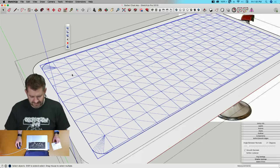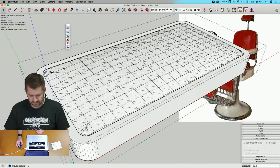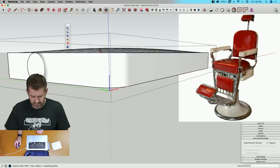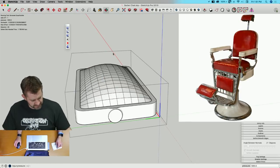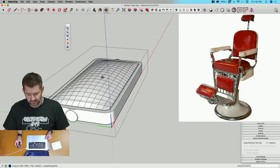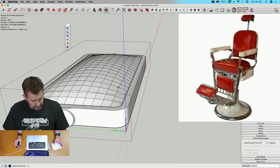Now, what I can do is take that geometry and apply pressure to it. So let's usually start with 100. You can see that puffed up ever so slightly. Here, let's get rid of our hidden geometry a little more. Not great. So let's try five times that. So I'm going to put 500 in. Maybe a little too much. Yeah, a little too much. All right, so let's split the difference. 250. Not too bad. That would work, I think. Not bad at all. Looking good. All right, so I like that. I'm going to escape out of here.